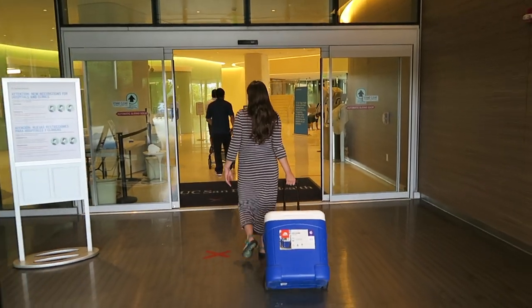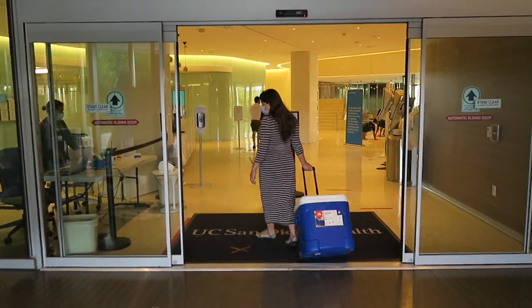The first thing on this list is a bag — a hospital bag. It does not have to be a special bag you have to buy. It can be any bag you have: a backpack, a big cooler with rollers on the bottom, a small suitcase, or a duffel bag. If you don't have a bag, go on a buy-nothing group on Facebook or Facebook Marketplace — you might buy one for $10 or $15. Buy used or borrow.